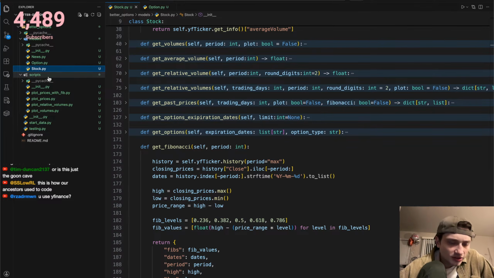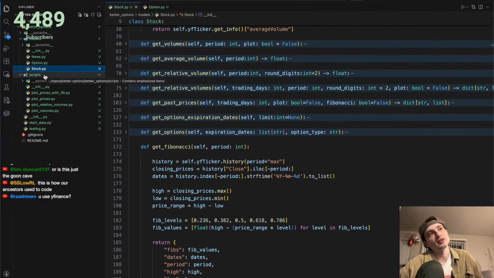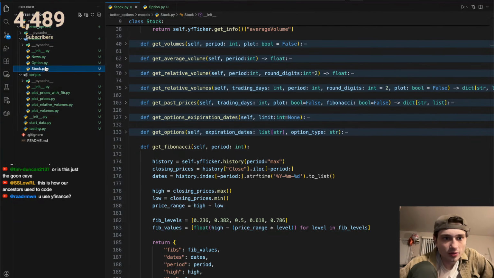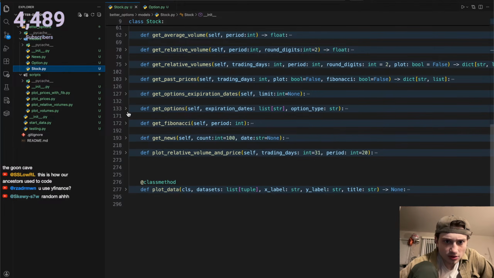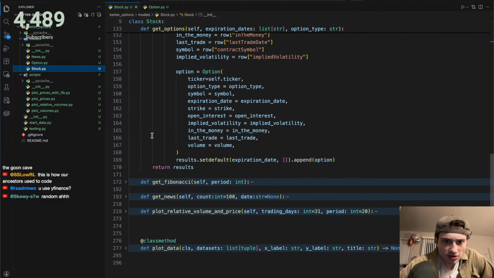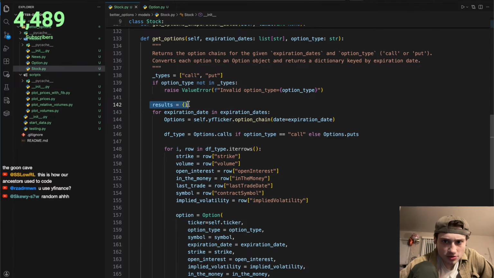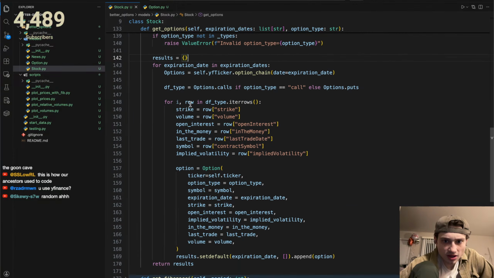We could set the puts to negative value and plot on the same potentially, which would be fun. So maybe that's what we'll wrap it up for today with. So let's go here. We have get options, which is just returning back to us the results of the options we wanted, the option type given an expiration date and the option.